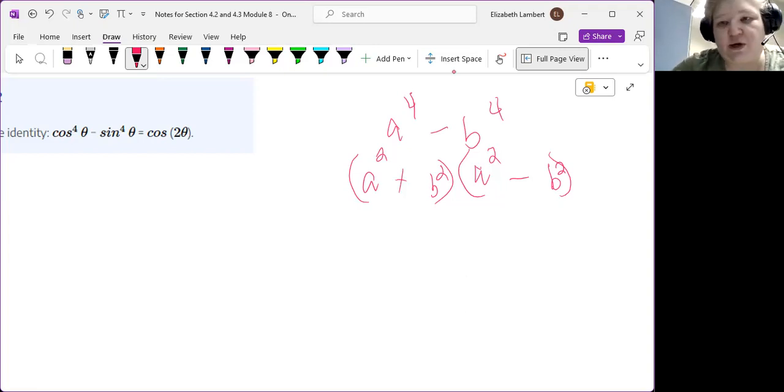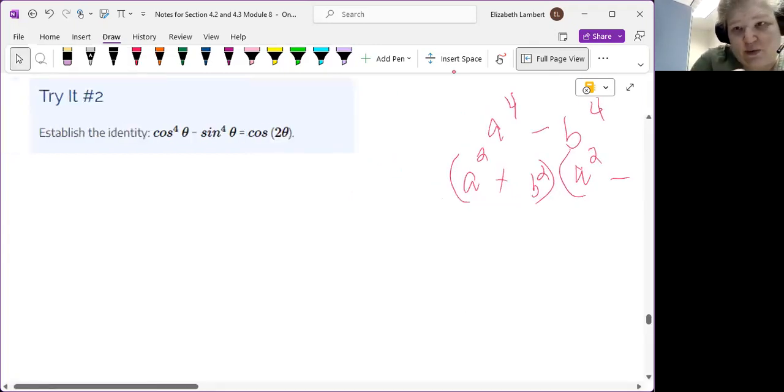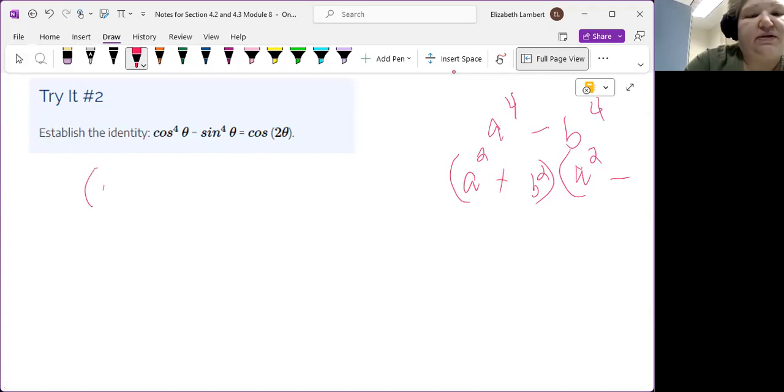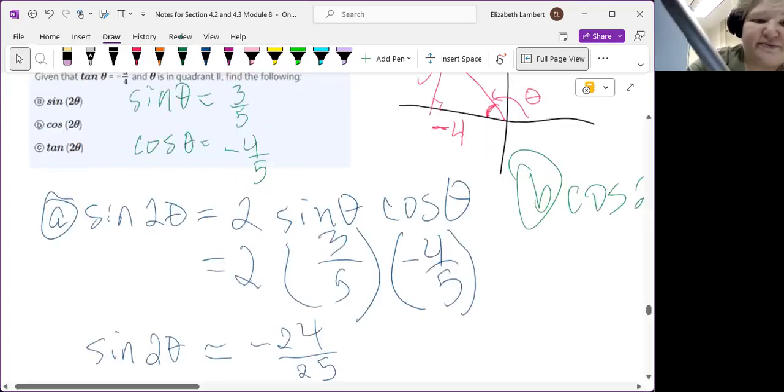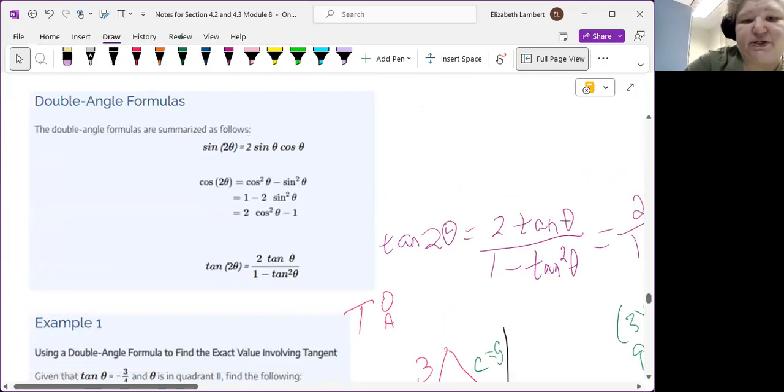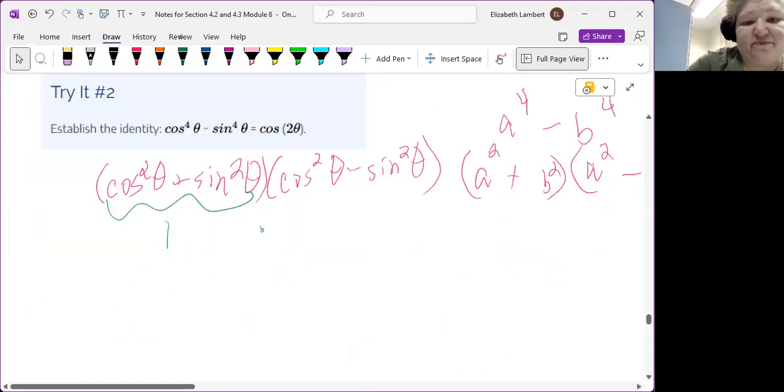We get one is a difference of squares, which could technically factor more, and the other is a sum of squares. All right, so now I'm just going to write that same thing, but with cosine and sine. So this is cosine squared plus sine squared. Why does that sound familiar? And cosine squared minus sine squared. Why does that sound familiar? Hopefully you've been doing enough identities that you remember that's one. And then our new identity, cosine squared minus sine squared, is cosine 2 theta. We have done the thing.